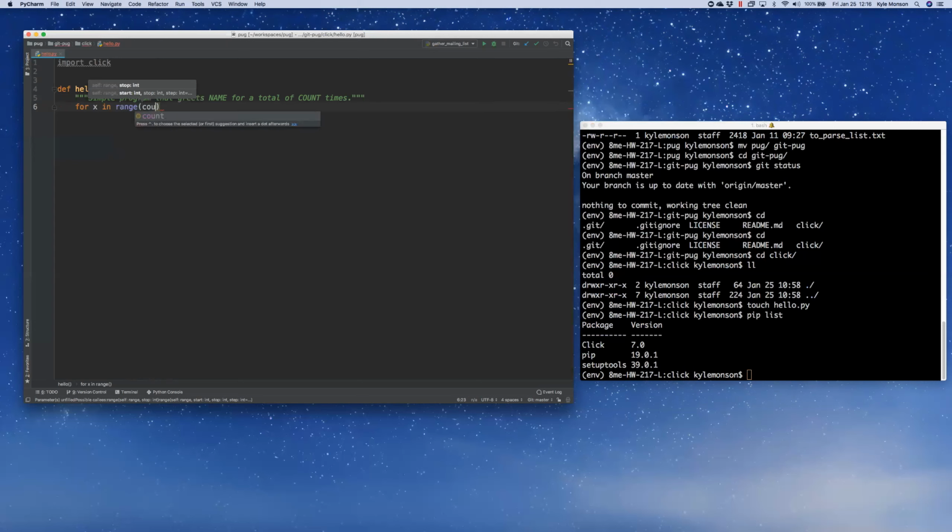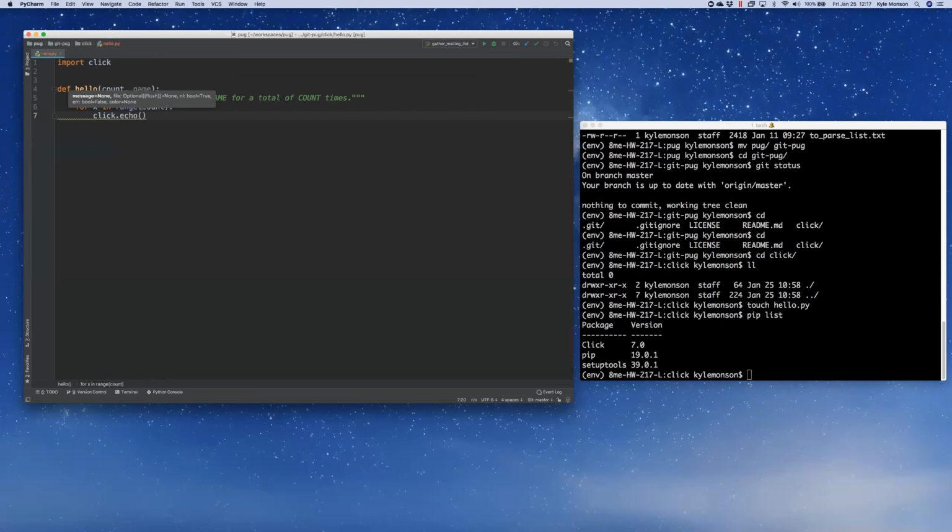So yeah, we're going to go count, and then we can do this one of two ways. We can do print, and then we can print something out. But Click also comes with an echo function that is basically a more versatile version of print. It handles things like if Unicode is set up improperly in your terminal, it'll work around that. It handles colored output elegantly, things like that.